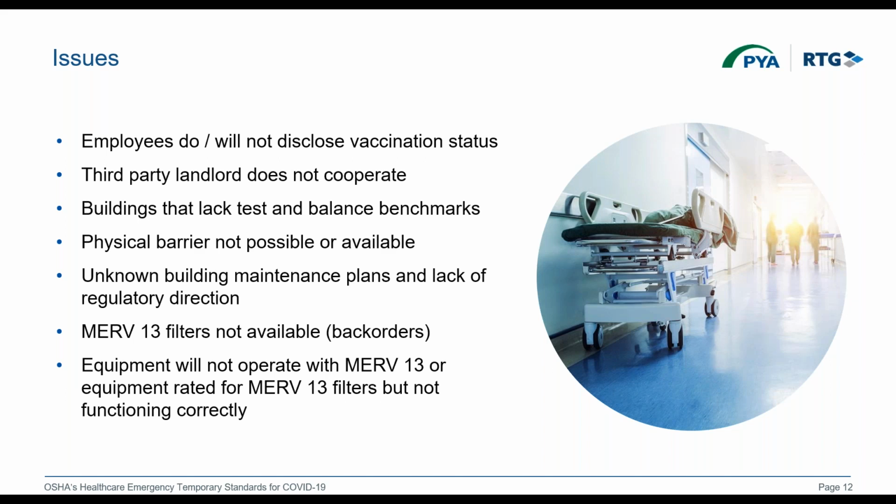Physical barriers not possible or available. I went into a sign shop, who was building physical barriers, a couple of weeks ago, and I'd never seen so much plexiglass lined up on the tables, and it's a little bit hard to find right now. So there are some real challenges in meeting the physical barrier guidelines. Unknown building maintenance plans and the lack of regulatory direction. A couple of bullets up says, well, I don't have any test and balance benchmarks, and you come down here and you go, I need to figure out what I'm supposed to be doing in this. The first thing you have to do is kind of back up and dig through your plans, and you probably aren't going to have them. So now you're going to go out and look for regulatory direction.